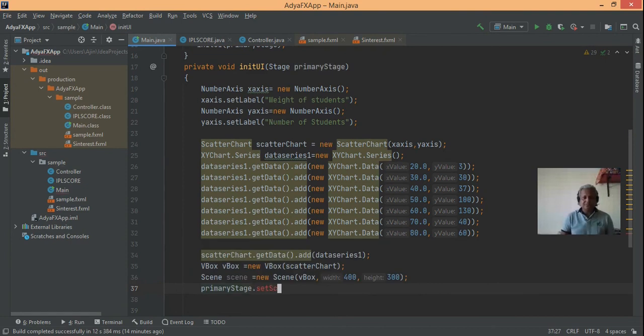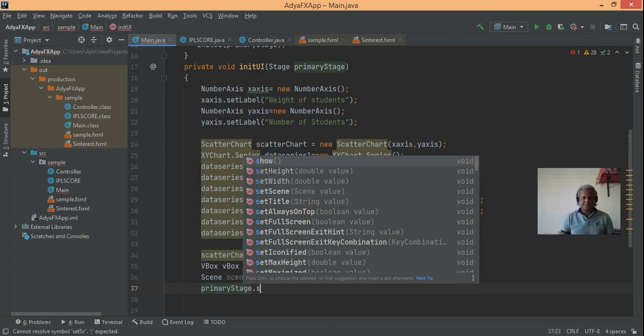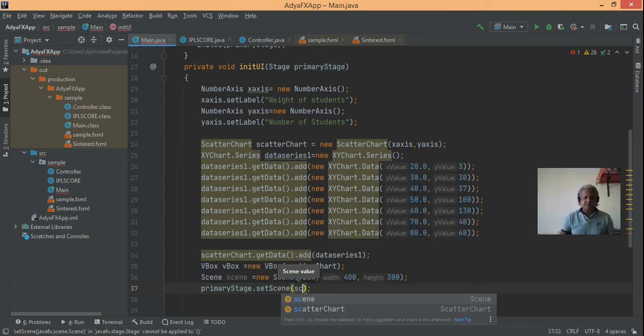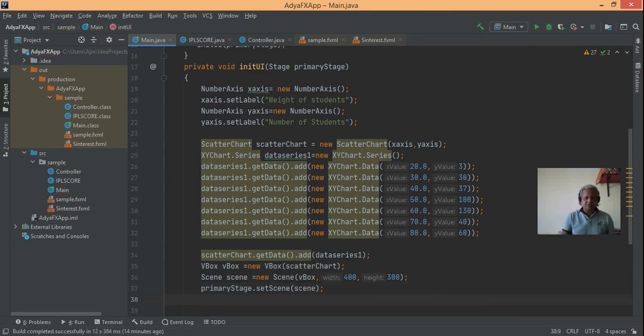So write primaryStage.setScene, and then we'll pass the object of the scene. Yes, so the scene is passed now. Now we can provide the width and height for the stage.